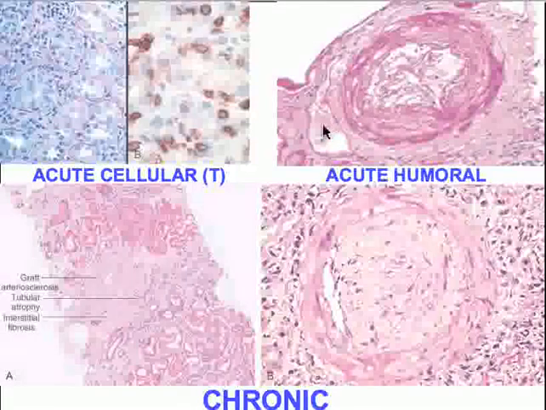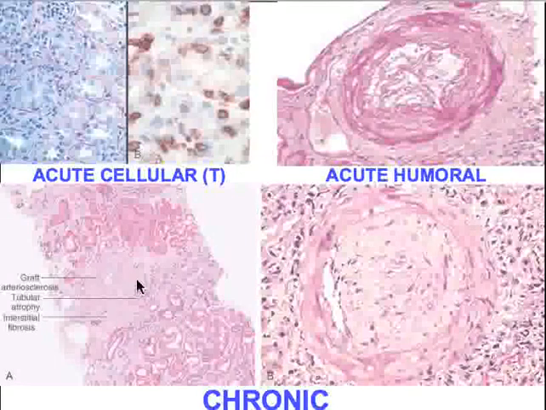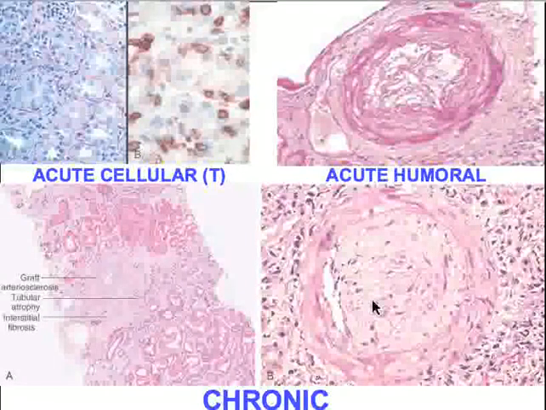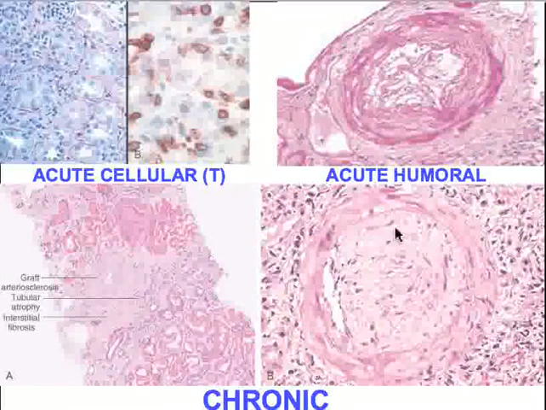And of course, a chronic pattern of rejection, chronic, by virtue of its name, always implies a long-standing process. And by long-standing process, we're talking about fibrosis. And here you have interstitial fibrosis between the tubules. And here you have fibrosis involving not only the lumen of a blood vessel, but causing complete obstruction as well.